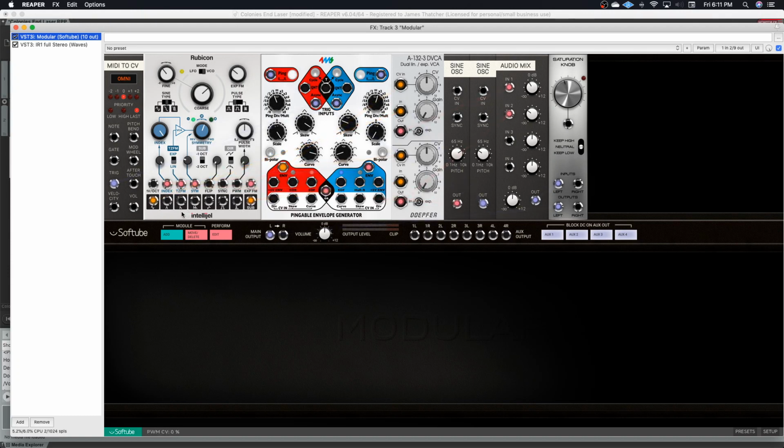And what makes Rubicon really cool is not only does it give us a lot of different waveform outputs, it also has something that is really difficult to achieve in the analog world, which is it can do through zero frequency modulation. Now we're using, obviously, the digital emulation here in Softtube, but it's based off of a real-world Eurorack module. And I'm not going to go into all the details of what through zero frequency modulation means. If you're a nerd like I am and you want to look that up, go for it. It is pretty interesting. It involves a bit of math, so it can be a little scary.